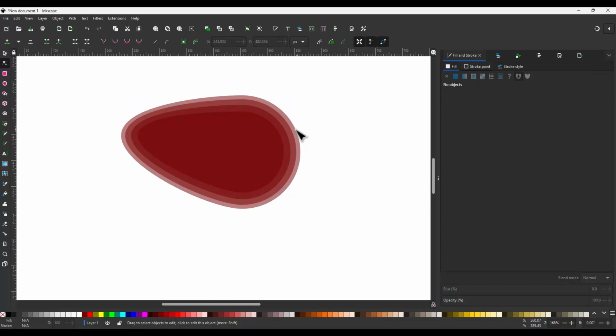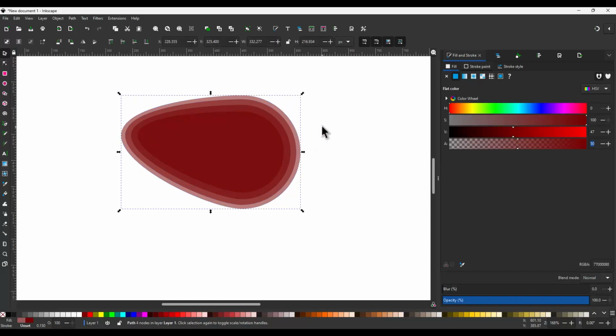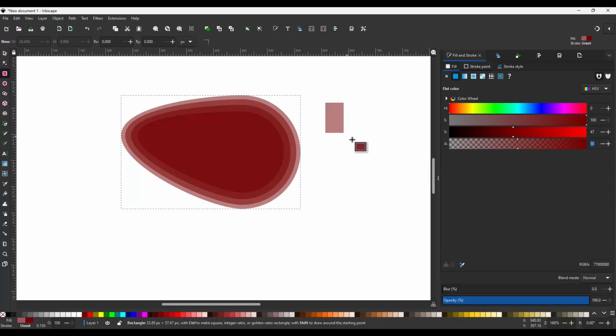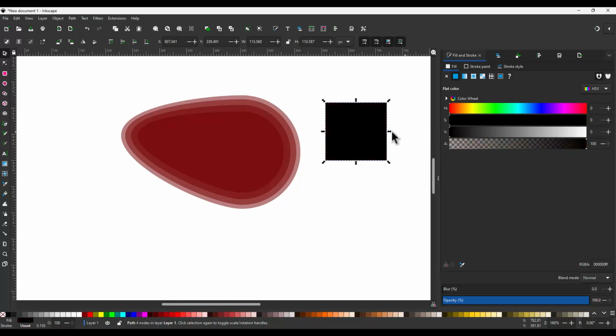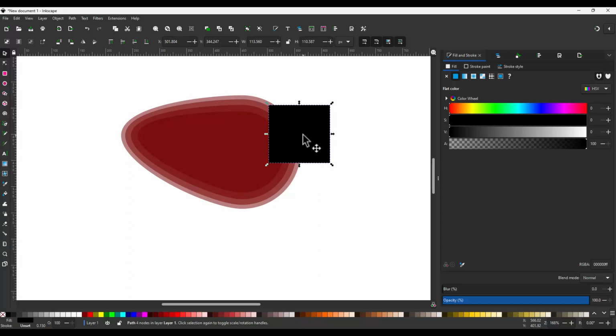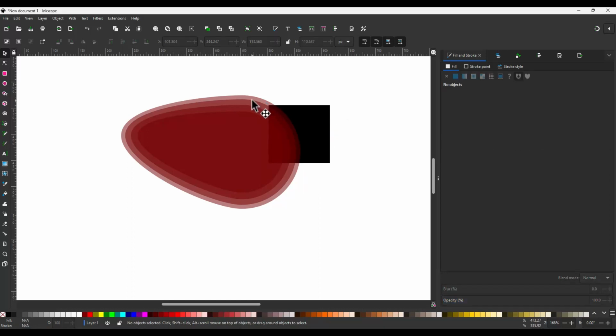But I don't really like having that back end a lower color. And let me show you why. I create a rect or just create some other shape. I'm going to give it complete alpha. And I'm going to drag it and I'm going to send it down to the bottom. And it affects the colors. It affects all the colors. I don't necessarily hate that in this case, but it's not what I want.